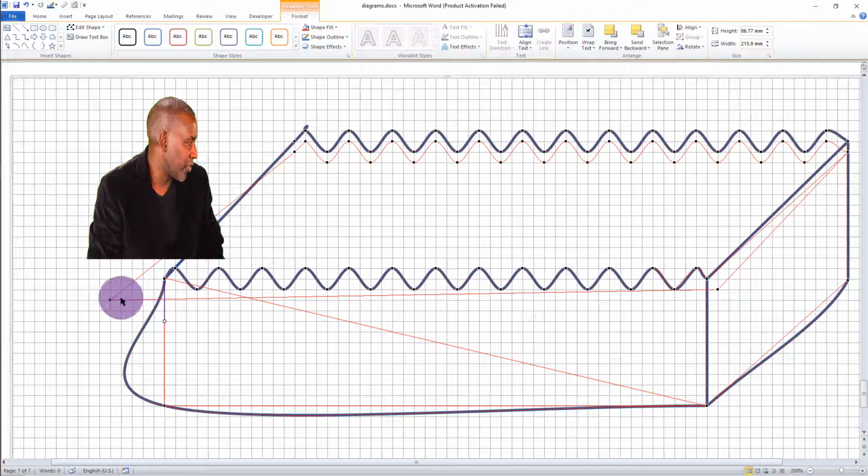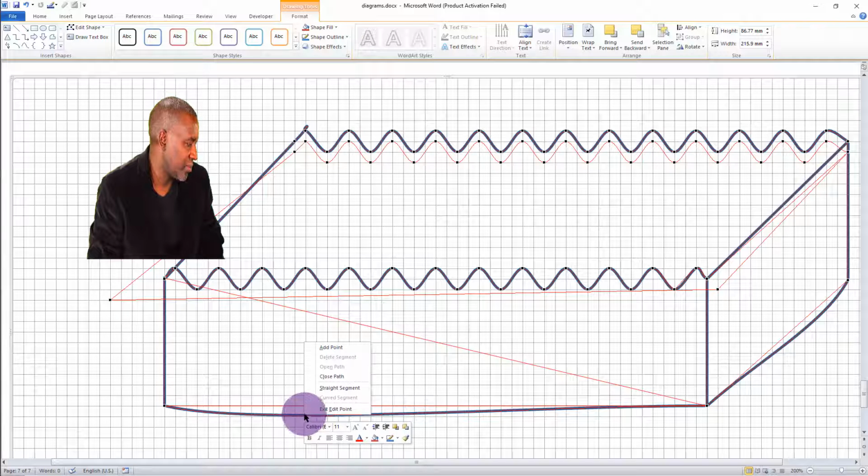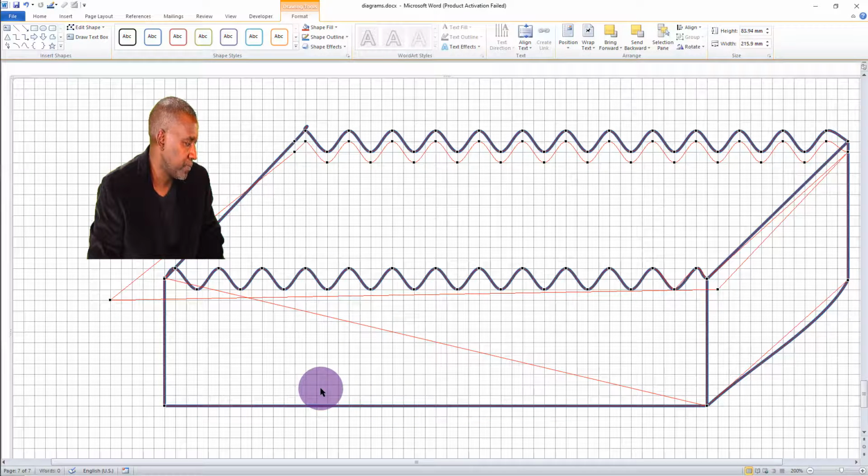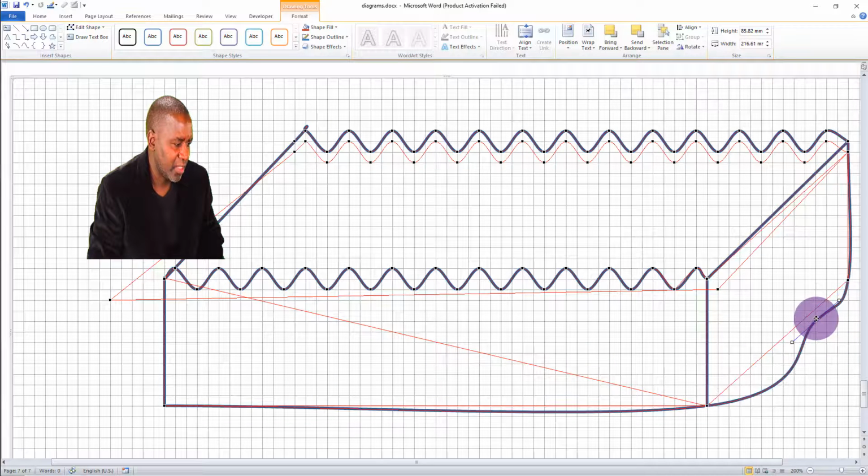Now this is what I was saying. When you move a point, sometimes those lines suddenly become curved. You go back and make them straight once again. It's not a big deal. Just make them straight once again. Even here, make it straight. Here it has added a point.